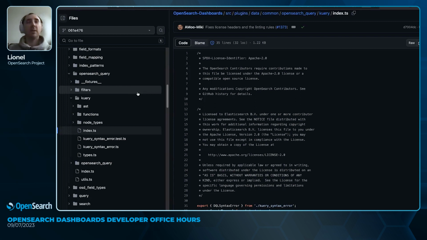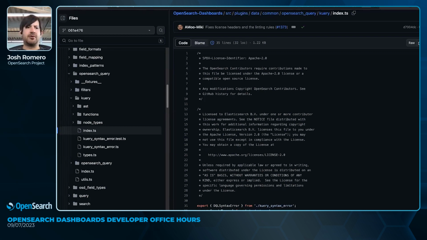So to answer your question, we do not use the JS client, but if we were to access a library to do the parsing, we would probably use it either in the backend or the front end, but most likely in the backend, actually. So one potential solution would be to extract the dashboard code into a library component that you can just import. That way, you're doing the translation and parsing from the DQL input to an actual OpenSearch JSON query that, however you make that query, will work fine, right? But the idea is that you would still do that in JavaScript.